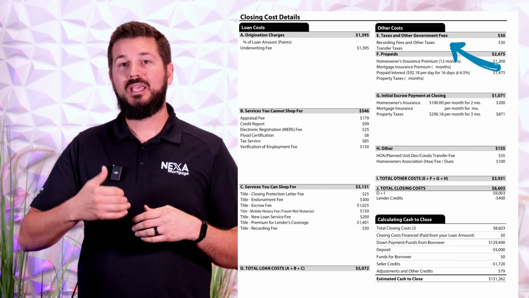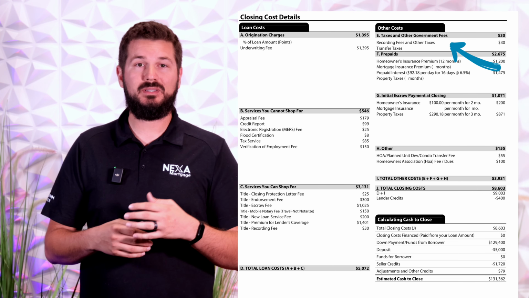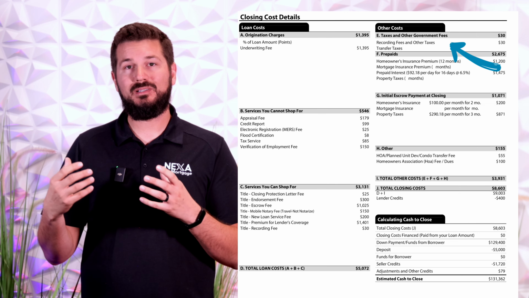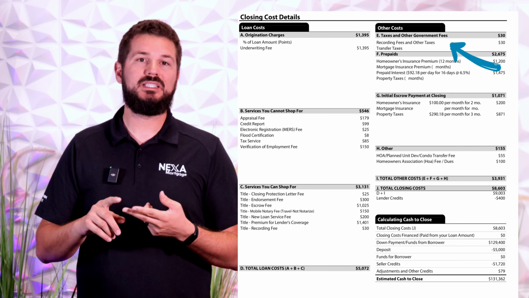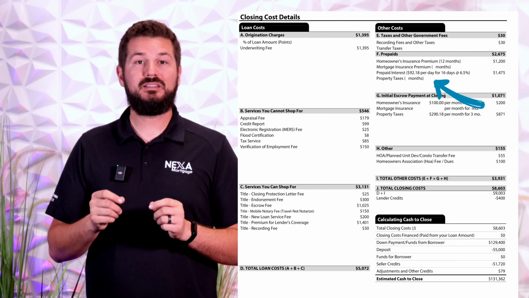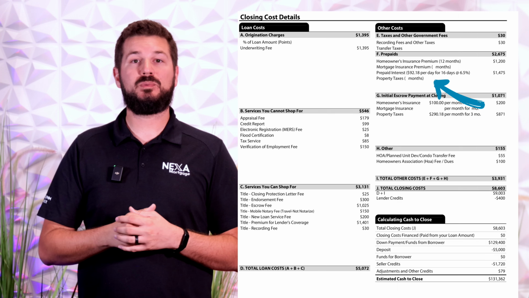to your closing costs. In Arizona, we don't have transfer taxes or county tax stamps, so my Section E might look a little bit less than your Section E, as really there's only recording fees for the mortgage and the deed. Section F is the prepaids. This section covers items that you pay in advance as a part of the closing.